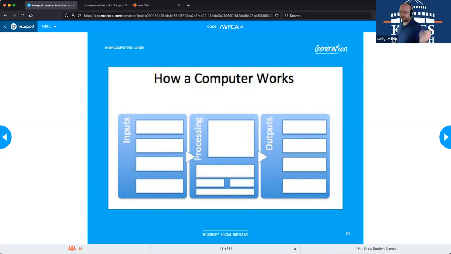Okay, what would be some of our processing units again? CPU, motherboard, RAM, drives. What about Bluetooth? Is Bluetooth input, processing, or output? What do you think that is? It's input because I have it on my system. So it's an input, but can you receive information? Is it an output? Yes, you can. So it's both.